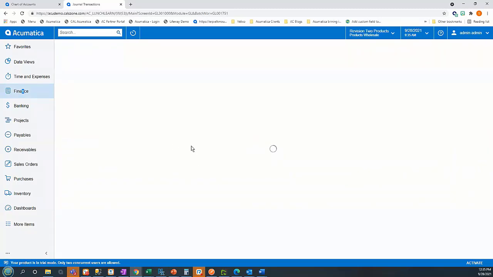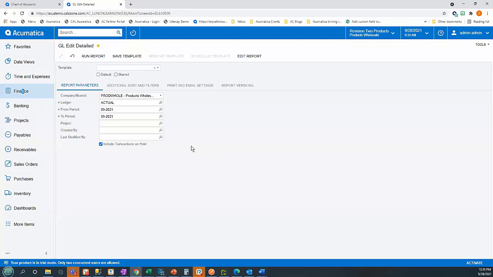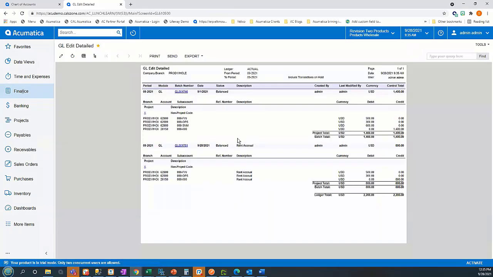Now, when you run these edit lists so that you can preview the entries that you're working on, you do have this created by field that you could use to filter out all those entries perhaps that you created that you typically would put in a GL batch. Right? I'm going to keep that wide open and just run this. So here's where you can see all of your entries that are currently balanced and not yet released. So if they need some sort of review, you can go ahead and do that before releasing.